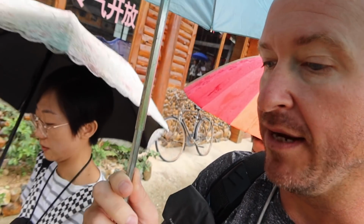I had to take the hat off just because I wanted to get the pole closer to my head for the umbrella, and the hat was restricting that. Anyways, yeah, Jackie Chan came to this village in 2016. Filmed a movie. This place is called Liuzhou, right? And this is a county in Liuzhou city. Okay. Sanjiang is a county. And this is a small village.